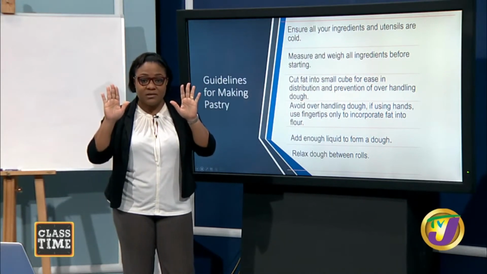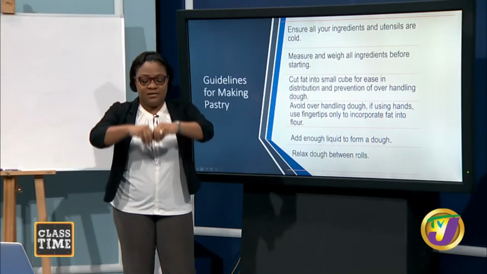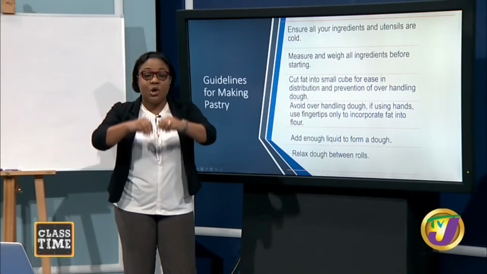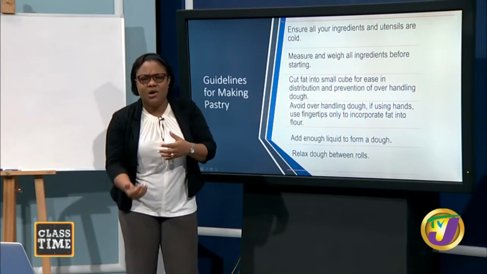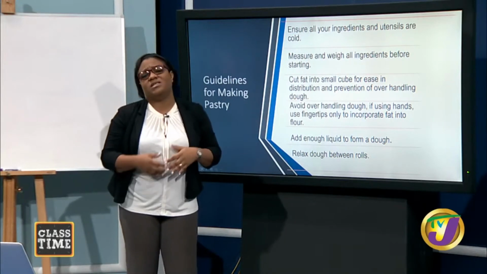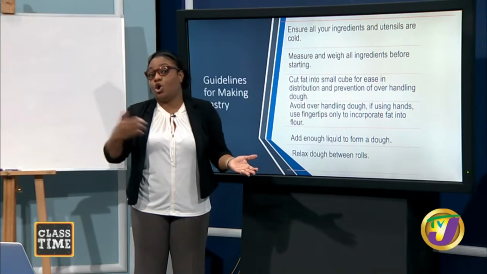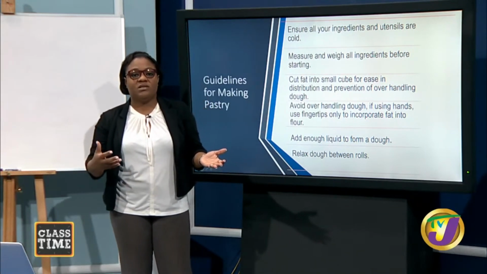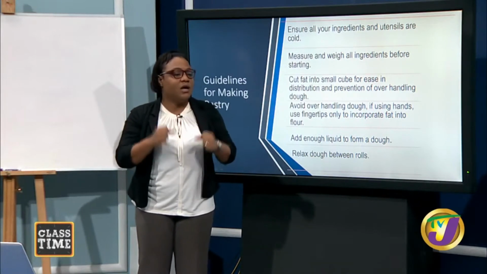Your palms, they are warm. Once you're using your hands to aerate by lifting it up or cutting the fat into the flour, you are bringing down the temperature of the fat. That's why most persons would use a food processor. That is what is current now. They would use a food processor, less time, and it keeps that fat nice and solid and cold.